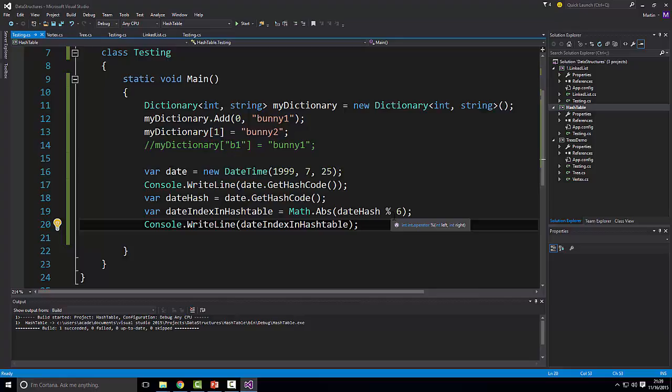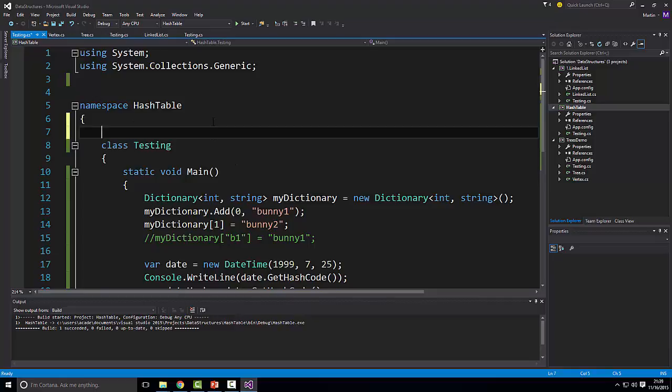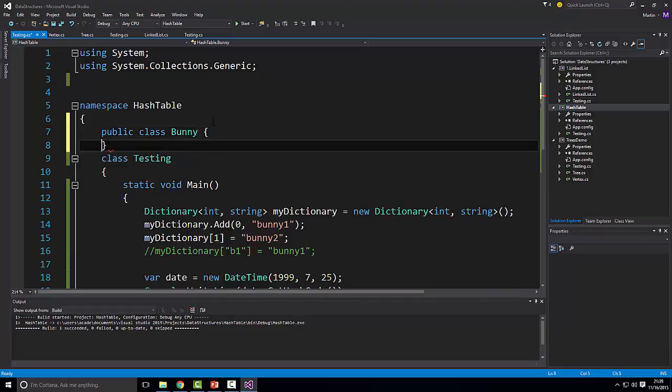Okay, let's create a class Bunny. We want to check what's happening if you make your own class and you want to use it as a key of a dictionary. That is quite interesting to see, I think, as well. So let's have here public class Bunny. Just a second.